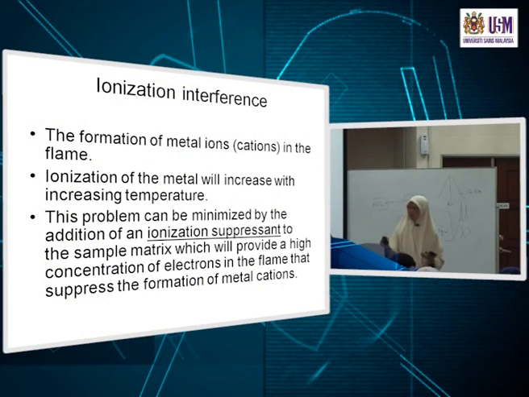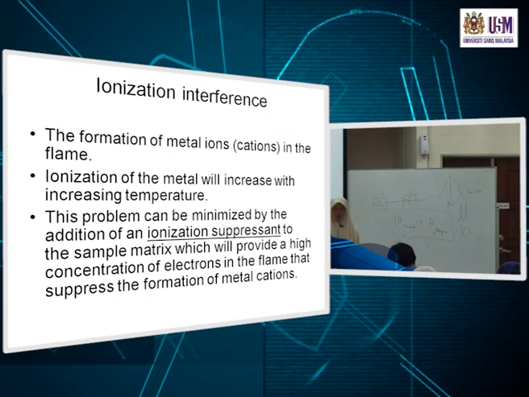The third interference, so we've gone to chemical interference, is ionization. We mentioned this before also. Some metals ionize more easily than others. You know about ionization potential? I don't know whether you did it in the first-year course, but you'll probably do it in 212, inorganic for sure. From the periodic table you can predict which one is more easily ionized. Alkali metals have the lowest ionization potential. So in the flame, where you have all this heat energy, or in the graphite, some metals will ionize more easily than others.